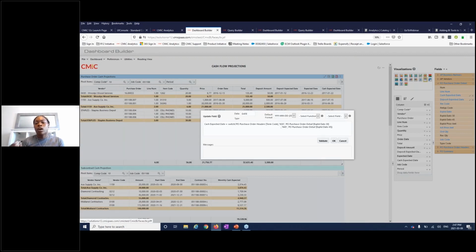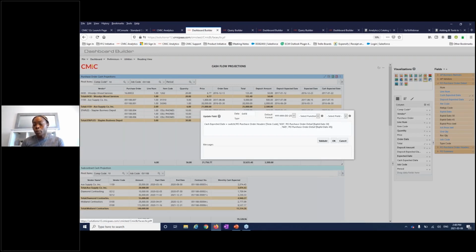But dates are everything when it comes to cash flow, and how we were able to execute this is we needed to have those specific dates in the system to calculate when cash would be due. The dates we're using are the purchase order date, and then we have term codes.